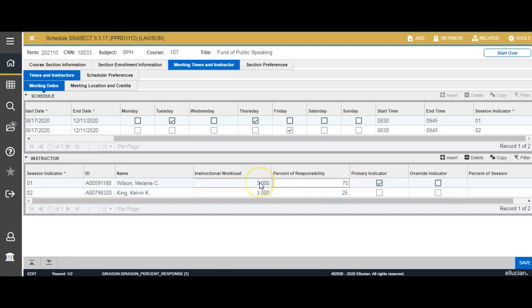Instructional workload, let's say that I don't even know if it's gonna let me change, so it's not even letting me change instructional workload. So I guess that's just a default. I don't think it's letting me change. Let me see if it's, no, it's not letting me change instructional workload because the credits are the credits. So it's not letting me do that. But the percent of those instructional workloads, that's how it's going to structure it out.